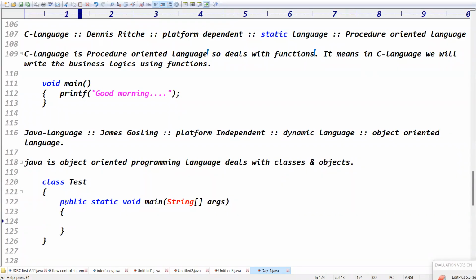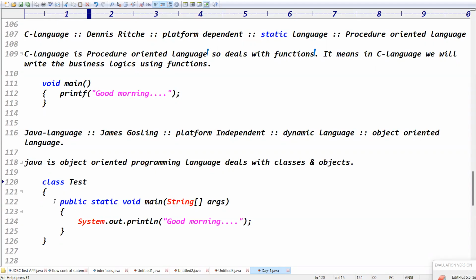Next, here you can write the print statement in Java: System.out.println of something like good morning, right? Guys, in Java everything is class-based. That's why I define the class, and the class name is called TestClass, right?